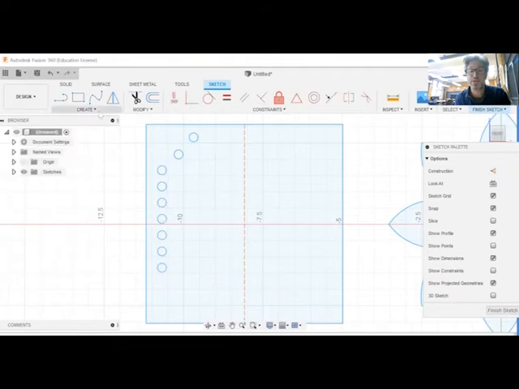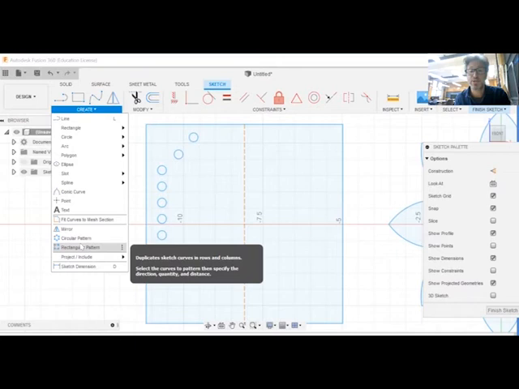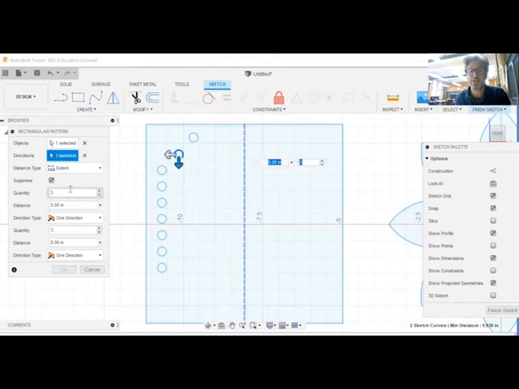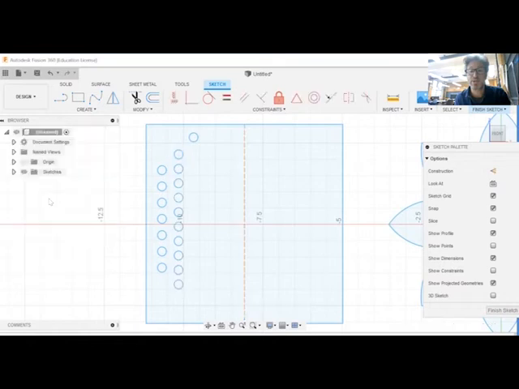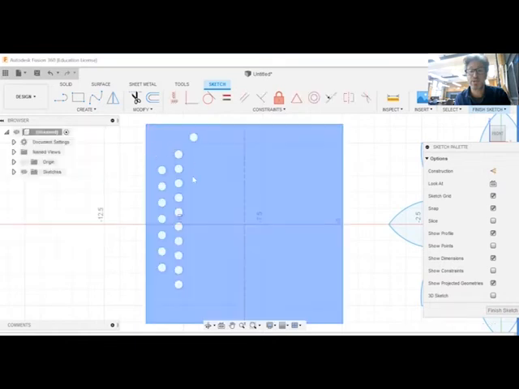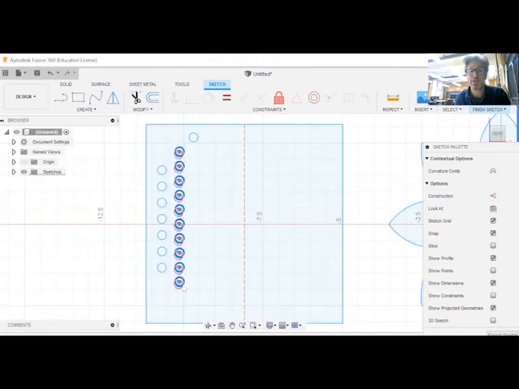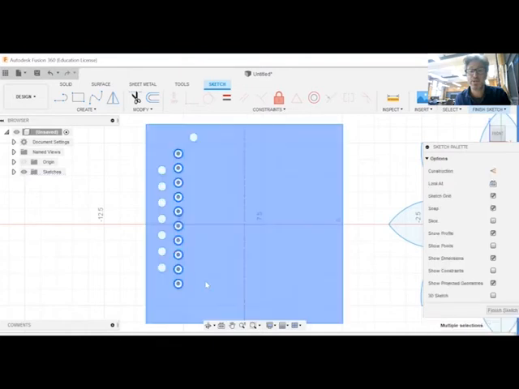We're going to repeat this process, go back to the rectangular patterning. Okay, our direction, hit the construction line, change this to 10. And then I'm going to do 4 for my direction. That looks pretty good to me. All right, but I'm going to center it just a little more. So I'm going to select the whole row and just move it up a little more. Okay, that looks a little more centered.